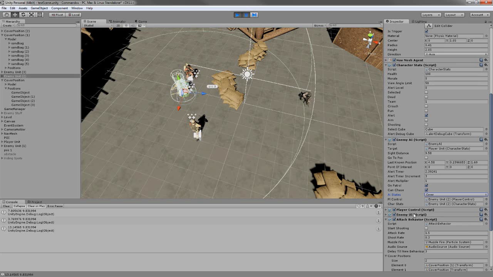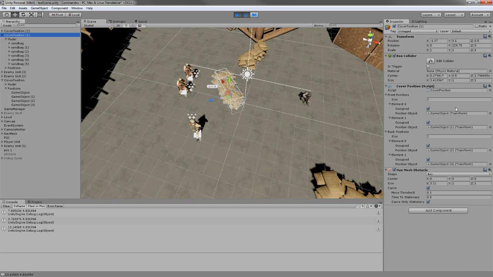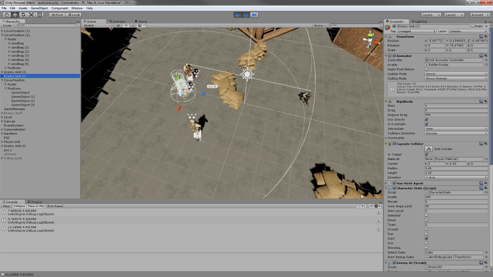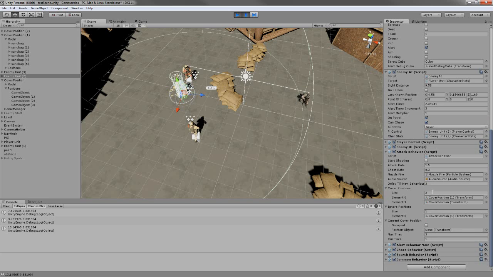We're going to go into the next frame, and inside the cover position, you will see that it has the cover positions, and the first cover position that it actually has is this one. Okay, now I have this all occupied, so in turn it searches that there is no viable position for him to take cover behind. So it takes that cover position and it's added on the list of ignore cover positions.